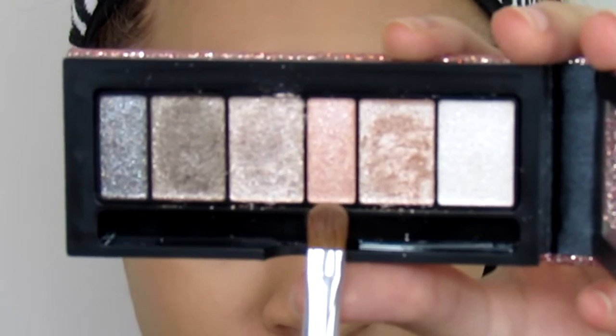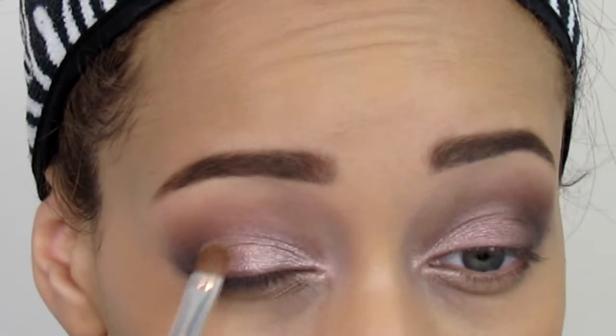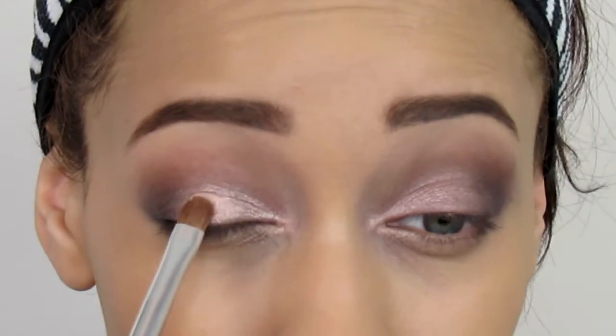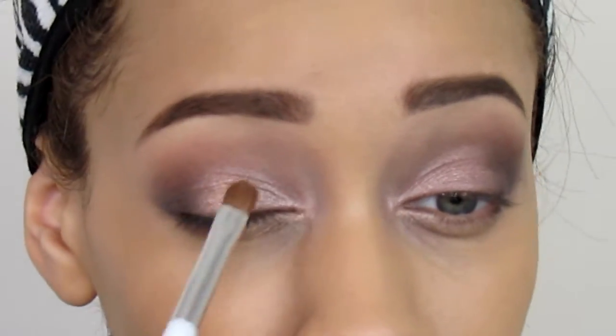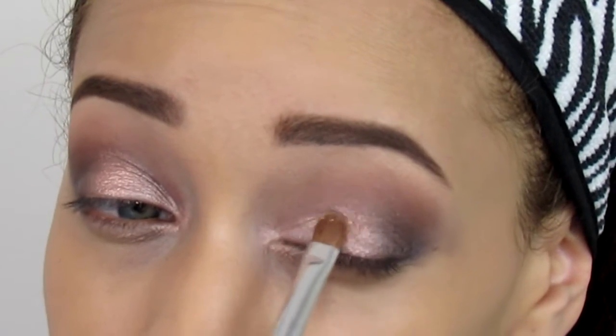Now I'm going in with this Physician extra shimmer palette. It's very shimmery. I remember the first time I wore this kind of look and it was super shimmery, and it went all over my face. So you want to be careful when you're applying this kind of eyeshadow on your lid.